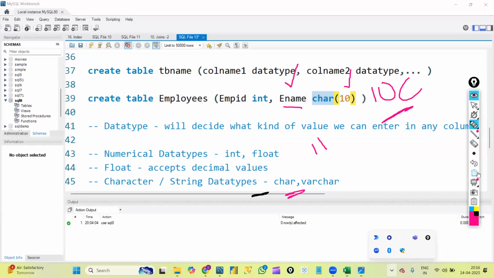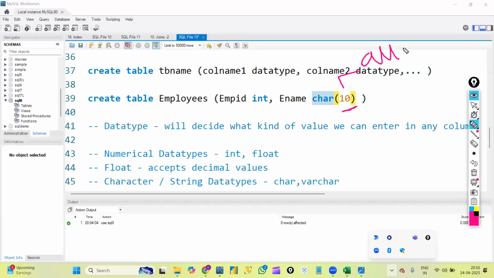Why? The concept here is that we are defining the size, which means we are allocating 10 bytes of memory for this employee name column.